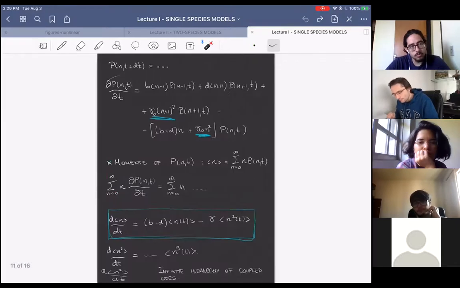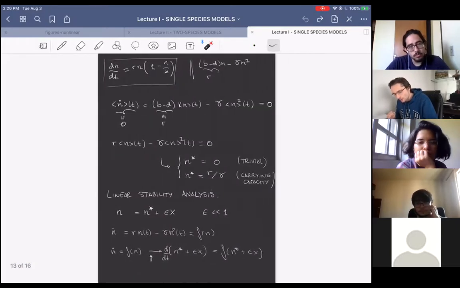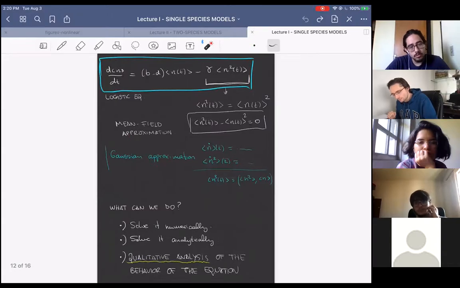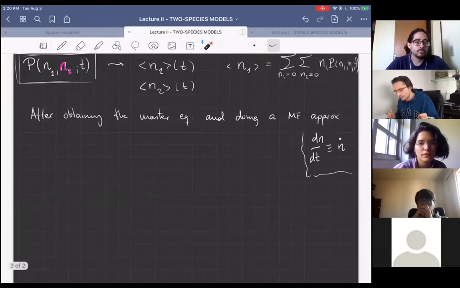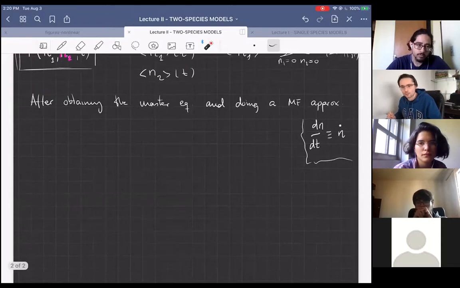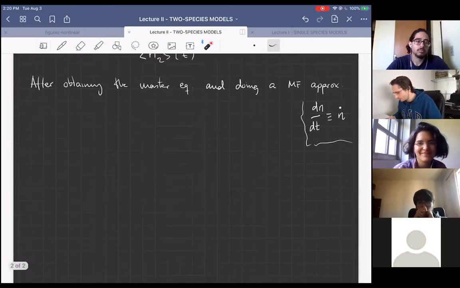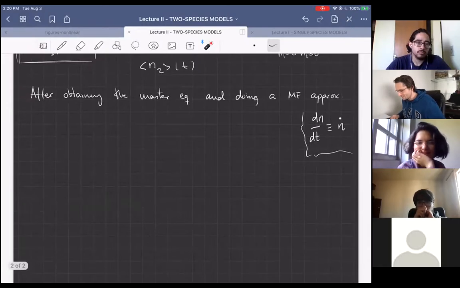When I do the mean field approximation, eventually in my equation I will get that the mean value of the number of particles depends on the mean value of the square. The mean field approximation is basically neglecting fluctuations, as we said yesterday, okay? So two different things. In the last class, we will see what happens when we have long range competition. That's the topic of my research, and I want to show you a little bit of what happens and the funny things that happen. Some self-promotion, I always like doing that.